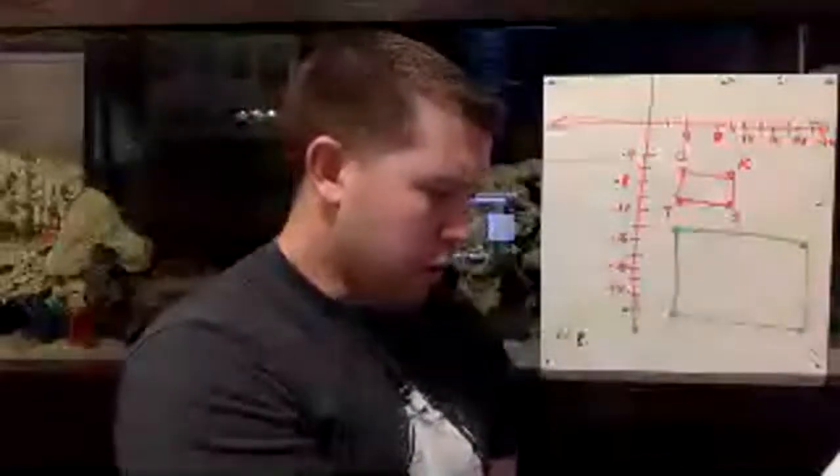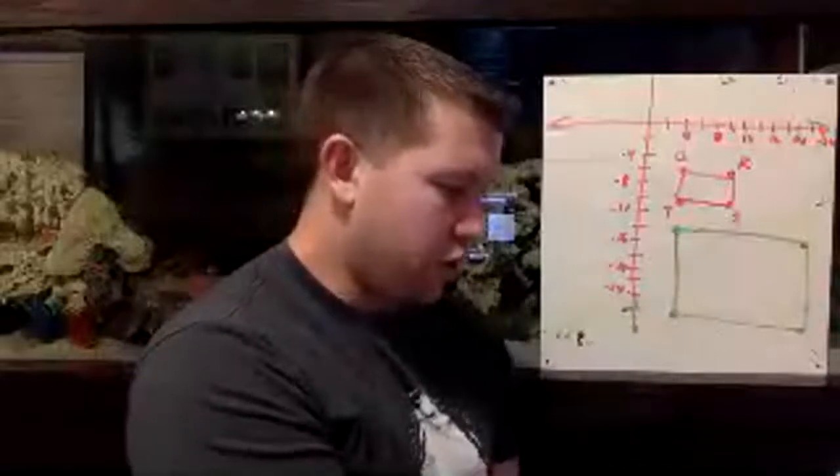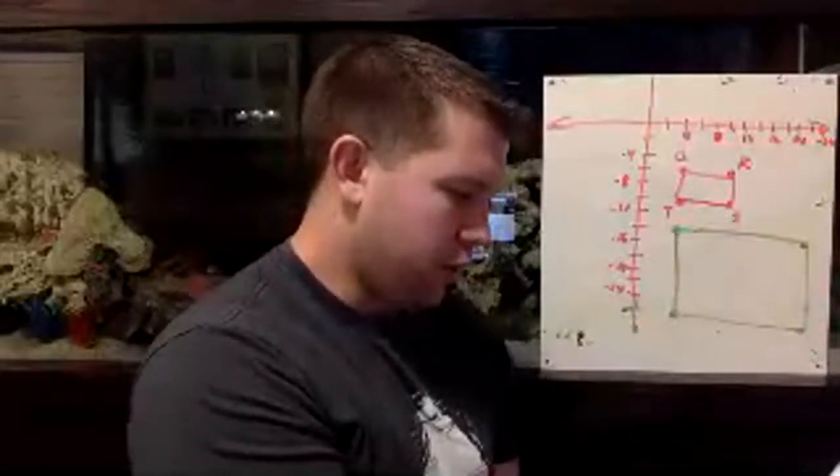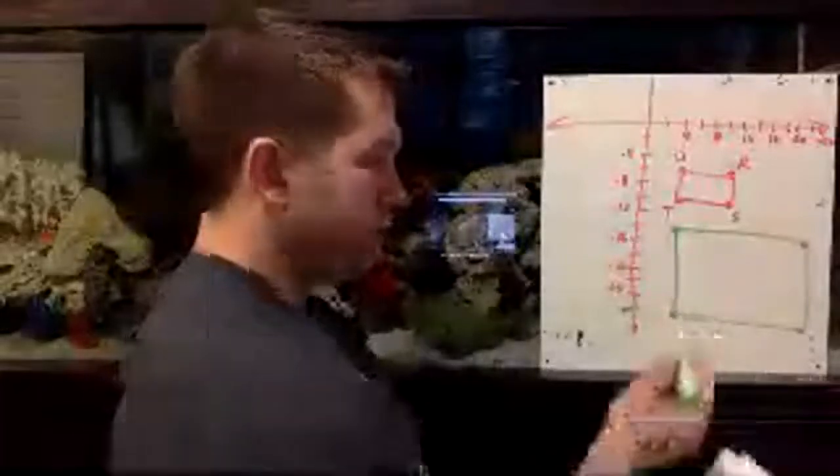But let me see. Okay, so this one says we're trying to figure out what's true. So the first one says center of dilation Q, dilation of 3, vertical translation of -8 units. Oh man, this is a lot to think about. Okay, so what sequence of transformation maps one to the other? Center of dilation Q. Okay, well, here's the thing. Here's Q prime. Here's T prime. And S prime, R prime.